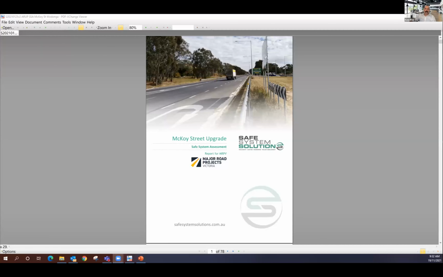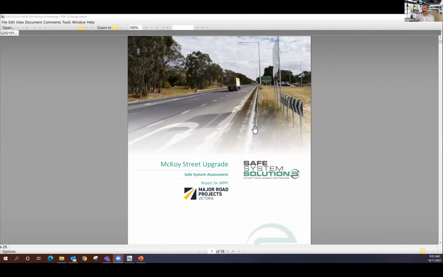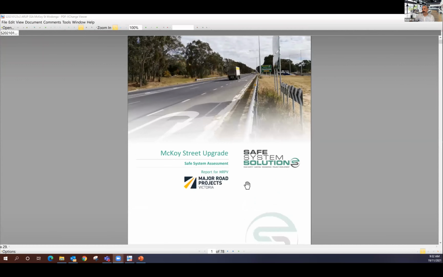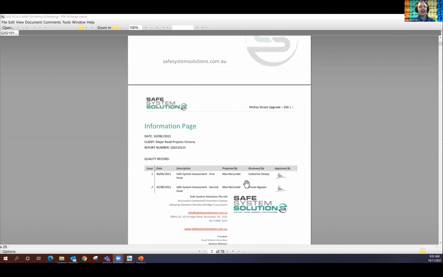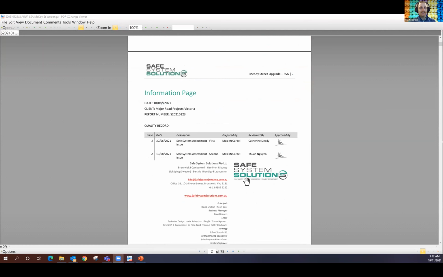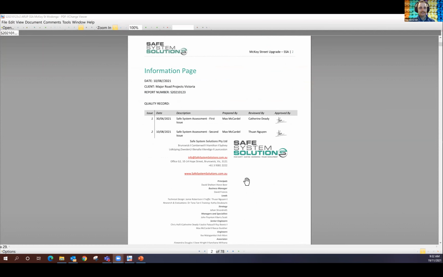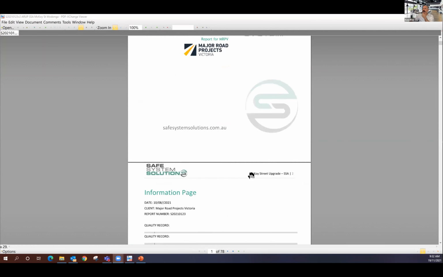All right. Well, I just thought I'd show a quick safe system assessment. I randomly picked one out there from the big share folder, Max, and it looks like it's one of yours. That looks familiar. It's a nice road trip. Yeah, is it the one that went bad? Could be. No, I think all these designs were improving. Okay. From existing conditions. From memory.